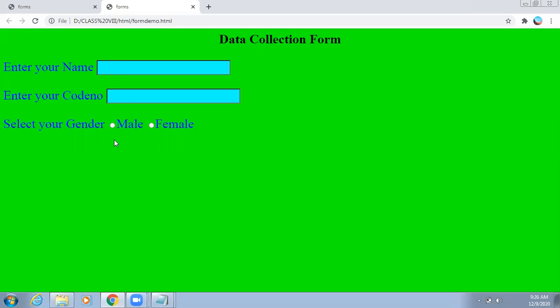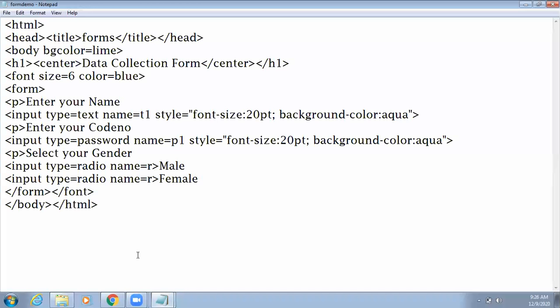Okay, so select your gender, male and female, both are coming, but I need to give some more space in between because it is not looking good. For this, you can use either the break tag and bring your radio buttons to the next line, or you can use ampersand NBSP.